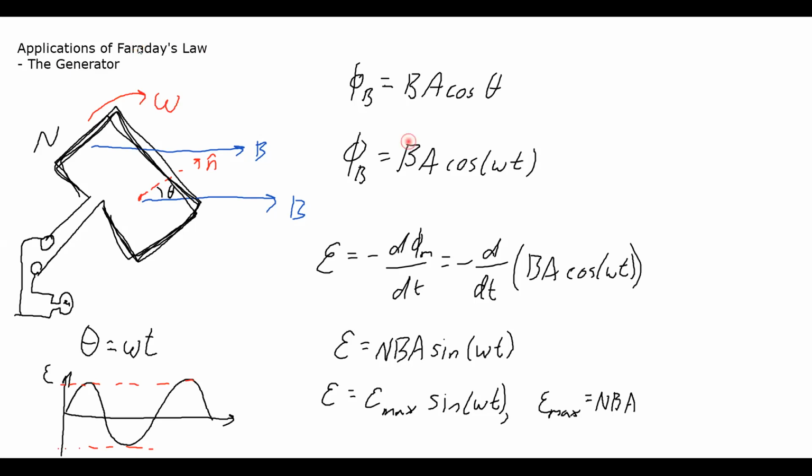And while both of them have a magnetic field, that magnetic field functions in different ways. For the generator, we're using the flux the magnetic field creates to give us a voltage. For the motor, we're using the magnetic field to give us a torque. So very different, although they're kind of very similar setups. What we will see here as far as this light bulb, you'll see this light bulb glow, and it will get dimmer, then brighter, dimmer, brighter, as it'll follow this curve here. So that is how generators work.